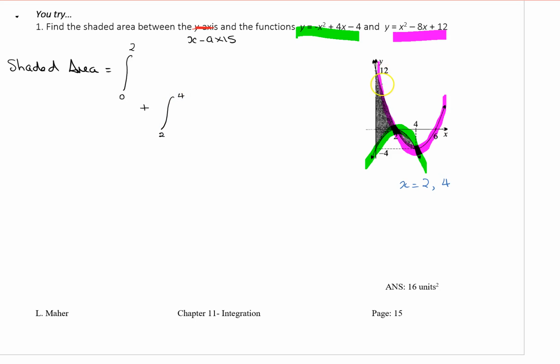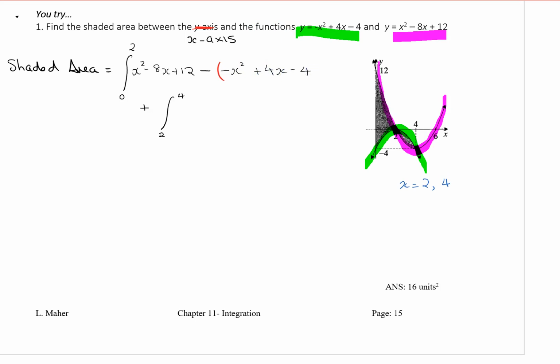Now, we've got to get the right order. We know the top boundary is the up the right way parabola for the first region. So that is your top, which is x squared minus 8x plus 12. Subtract, and again, can't emphasize enough the importance of subtracting here, because actually, look at what we're subtracting. We're actually subtracting a negative: negative x squared plus 4x minus 4.